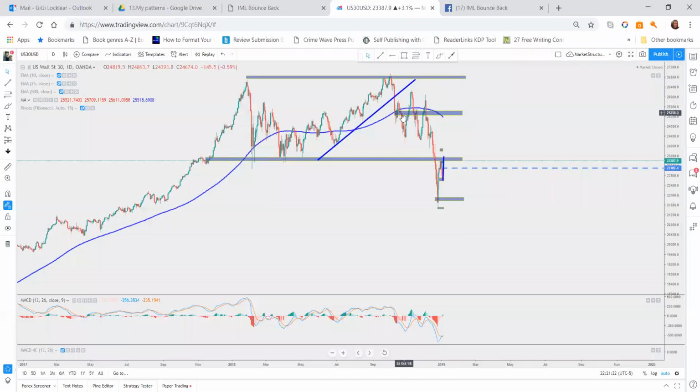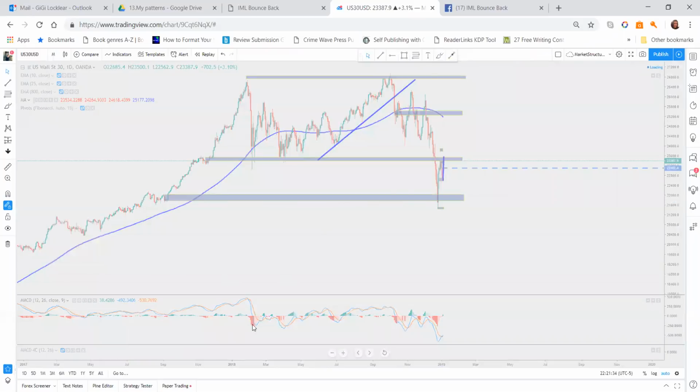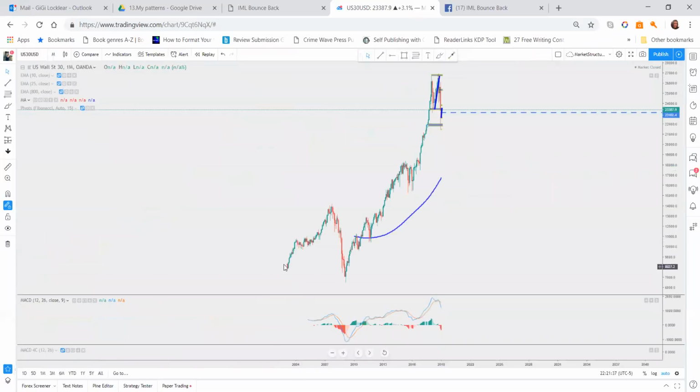And if you look, it's pretty accurate. This is US 30. US 30 does respect market structure. The only thing about US 30, if you look at it on the monthly, is that it had no structure. A big push and a big crash. And if you look at this, this is 2008. People are saying that our economy is getting ready to crash back to 2008 prices.